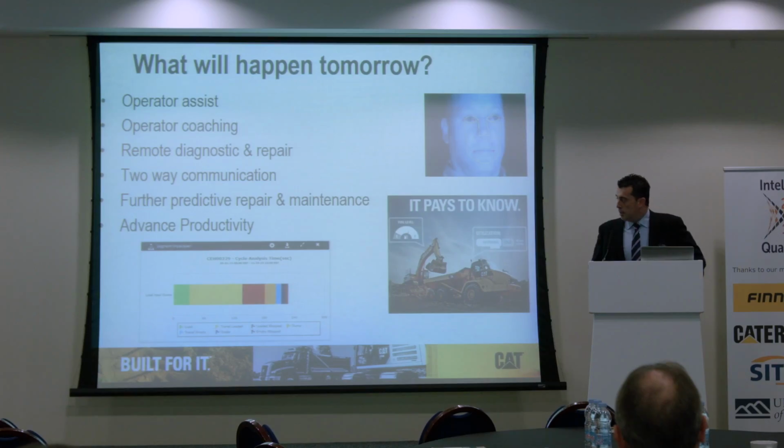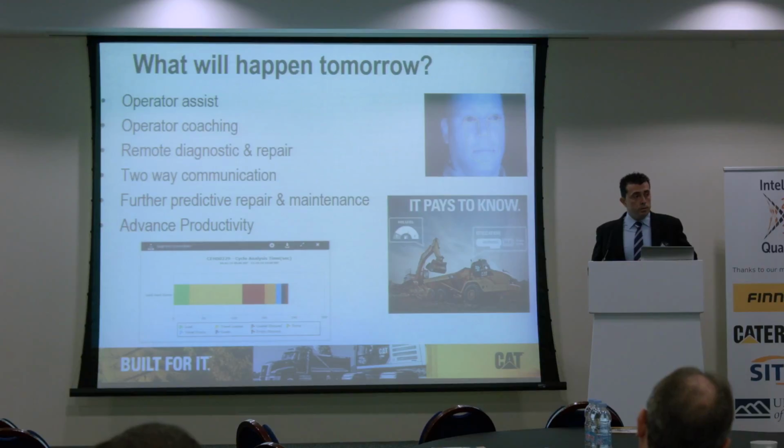And also I would like to mention that we have aggressive plans to provide you better tools in the productivity space. We're going to launch quickly a tool which is called Advanced Productivity, which will provide what Finning is providing right now with their solution, but more for customers that want to do it themselves. For instance, you will have the capability to go to the detail level. If you have a wheel loader, you can determine how much time you were spending on the face, how much distance you were traveling loaded, or how much distance you were traveling empty, which also helps you to determine where your inefficiencies are.